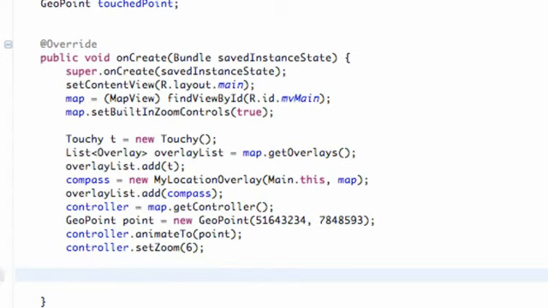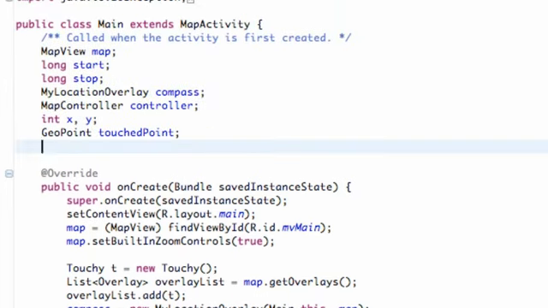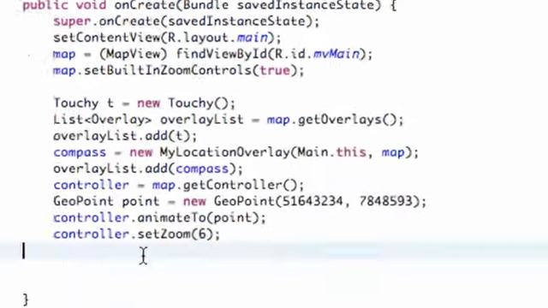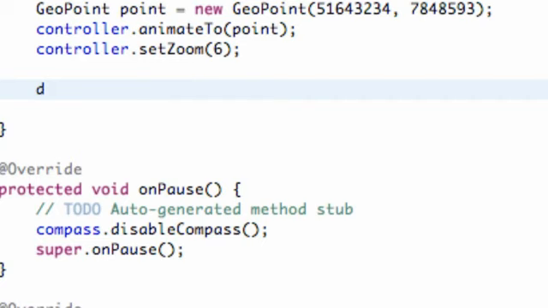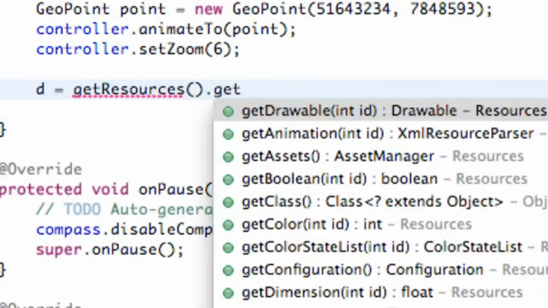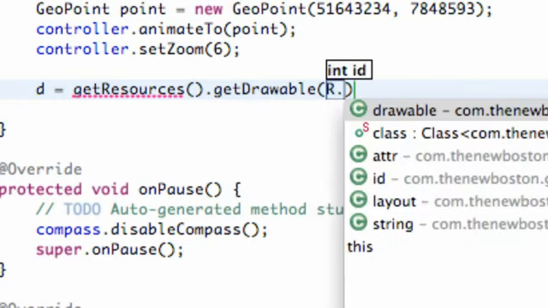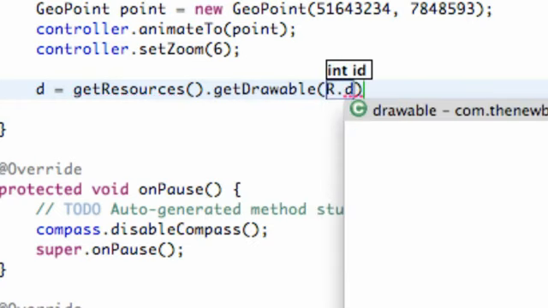I'm going to create a drawable that we're going to use for the whole class. So let's define it above, and we're going to say Drawable d, and we're going to set d, which is our drawable object, equal to getResources dot getDrawable, and refer to our drawable folder.